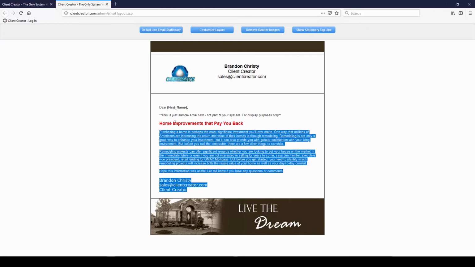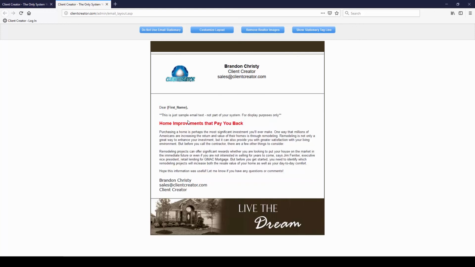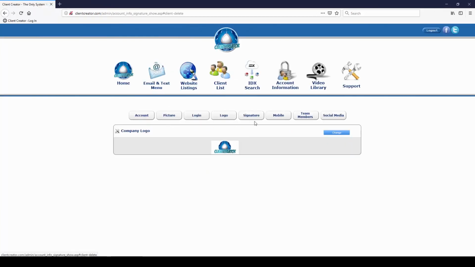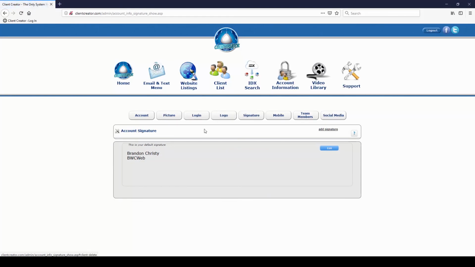This is just test messages. Don't pay attention to any of this. It's just showing you an idea of how the emails go out, so this really is irrelevant. It's just telling you how it's going to look, your signature, your information. Just make sure that's how you want it. And if there's a picture change or an information change that you want to get done, you can email our team, or you can go into your account information and just change it yourself.